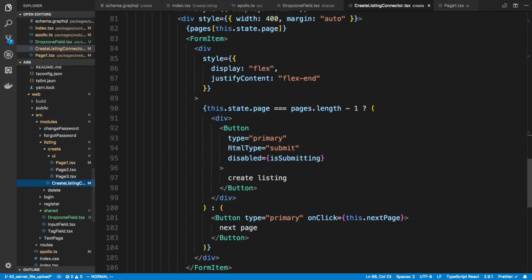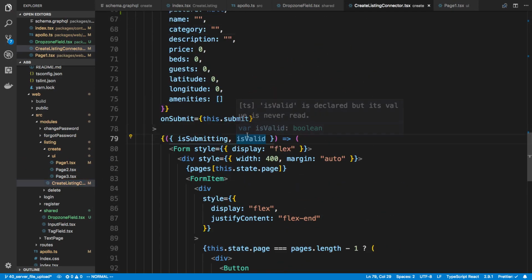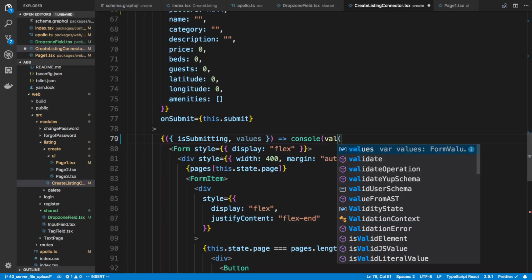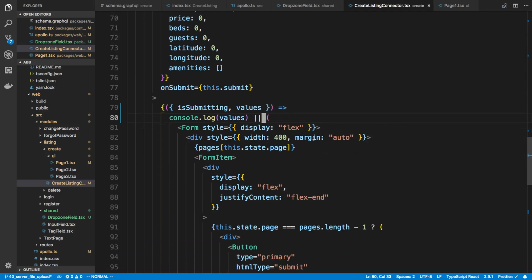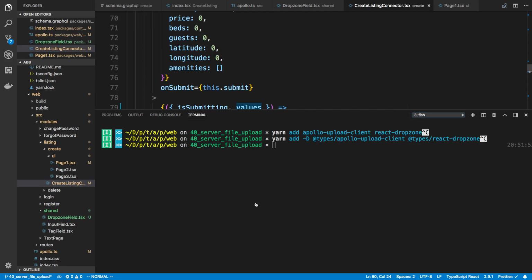Now what I'm going to do is come back over here and I'm going to say values, console.log values or. The reason why I'm doing this is because I want to see what the values are every time so I can see if the picture is correctly getting added like I think it should be. And this is just a little trick here, so it both logs it and then it also renders all this stuff. So the console.log returns undefined, which is falsey, so it'll be false or, and so that's just whatever this is. All right, let's see if the server is good.